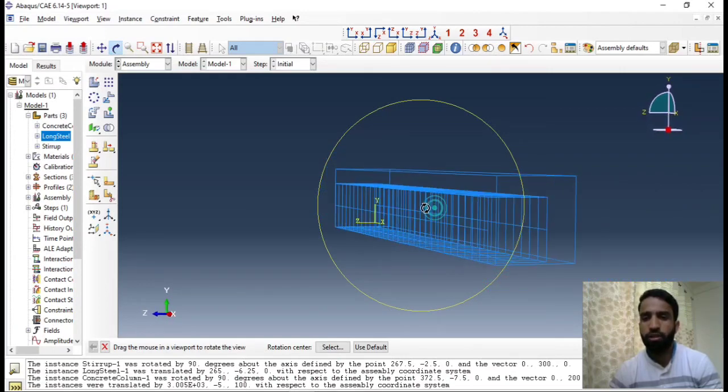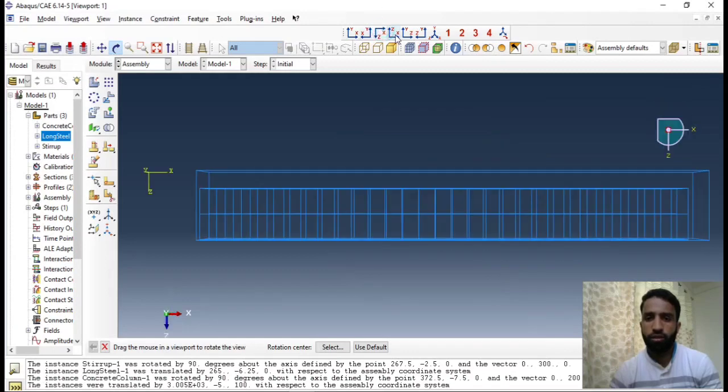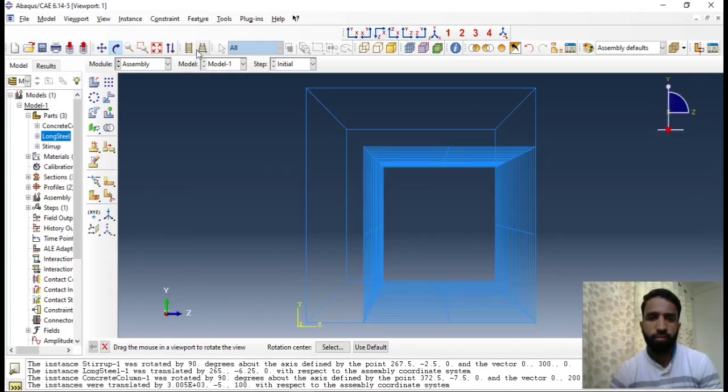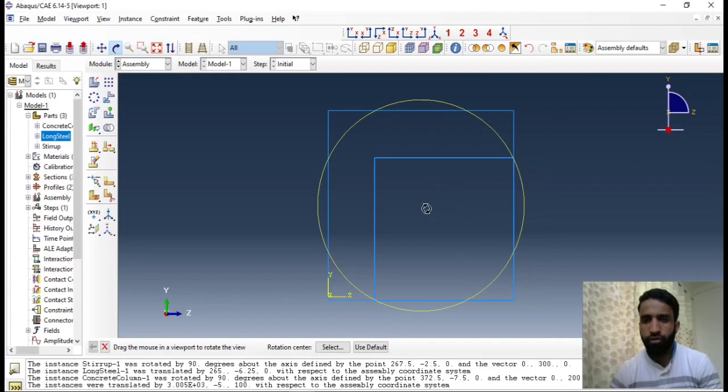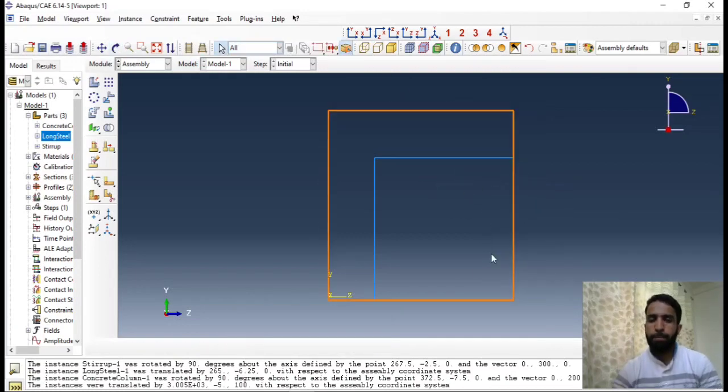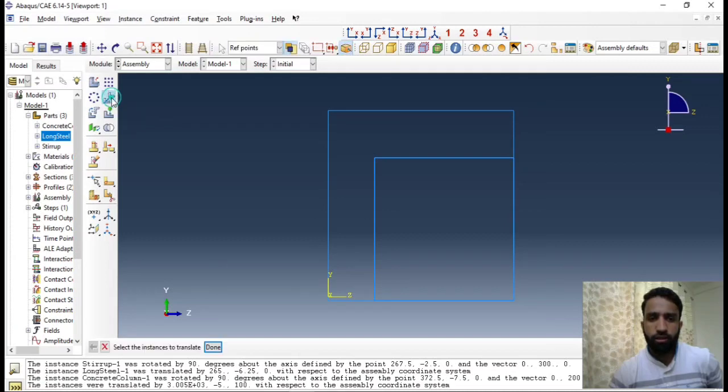There's no proper cover. If I go to the cross section, here, the reinforcement is placed like this. So I'll need to again translate this whole reinforcement cage by some amount so that I get a proper placement of this reinforcement. So I'll go to translate, but before that I need to hide.